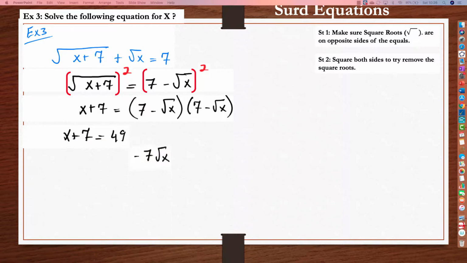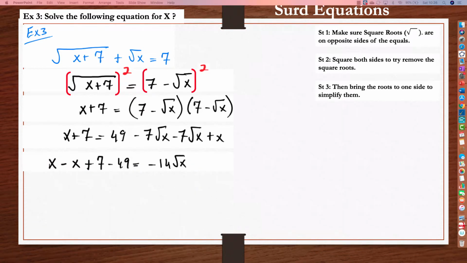Yeah, so x plus 7, 7 by 7 is 49. Minus root of x by 7 is going to be what? Minus 7 root of x. Minus root of x by minus root of x is? Plus x. Alright. Can I simplify this a bit more? Minus 7 root of x and minus 7 root of x. Can I do anything with that? Yeah. That becomes minus 14 root of x. Alright, they're the exact same, you treat them the same.